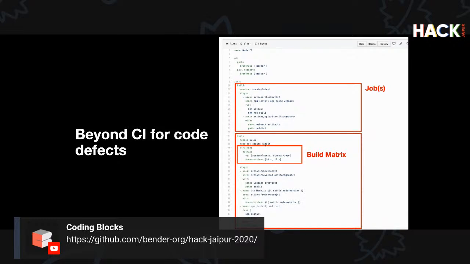All right. To make it a little bit more interesting, we provided a build matrix. With this build matrix, it's going to test for the different operating systems that you have and the different node versions that you have. Right. So this is one specific workflow that is just doing a node CI workflow.